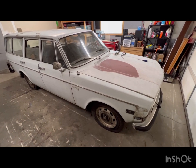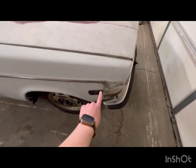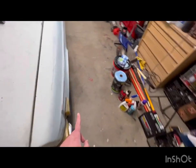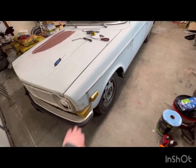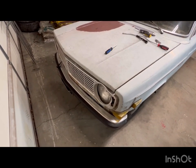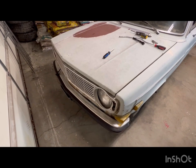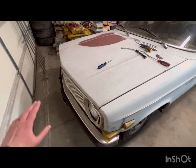I know it's not going to really do the job super well, but with a wet sponge, I should be able to get a lot of this. These lenses were off already. I'm going to start working on taking the rest of them off, these ones and these ones, and the back one way over there, so that I can get the paint behind there. I'm not going to take the bumpers off. I'm not going to take the, well, I might take off the grill. No, I'll leave it there. And later when I actually pressure wash the car, I'll take that off. But yeah, I'm just going to pretty much clear enough space for me to get a sponge all around.